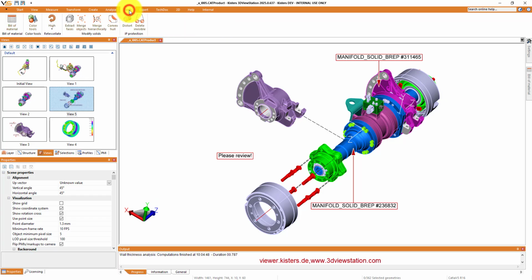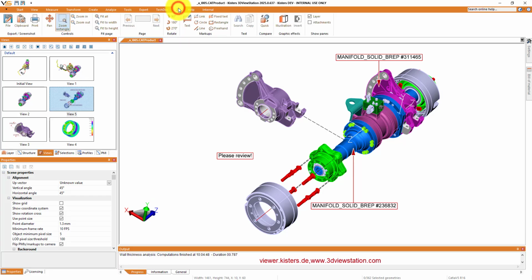We hope you do not have to change the ribbon as often as in the past, and that you find all the options required for these functions as part of that ribbon. This should make 3DViewStation even more intuitive compared to what it has been in the past.